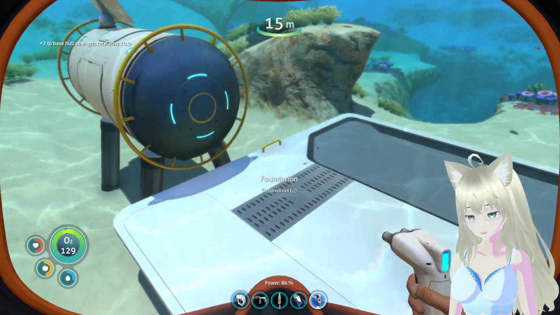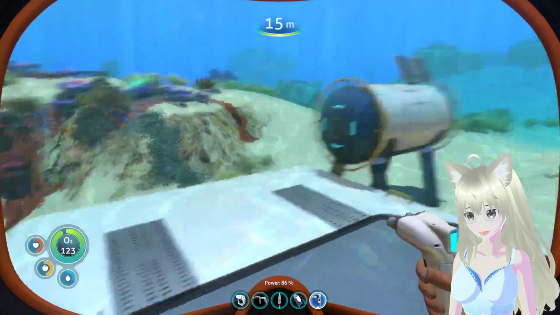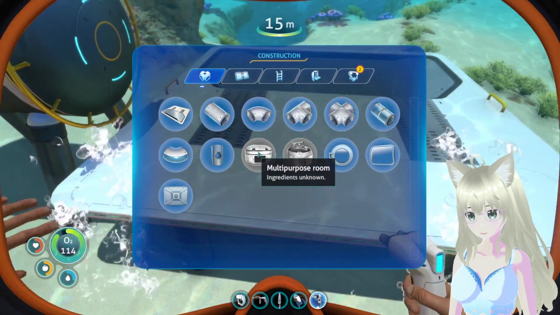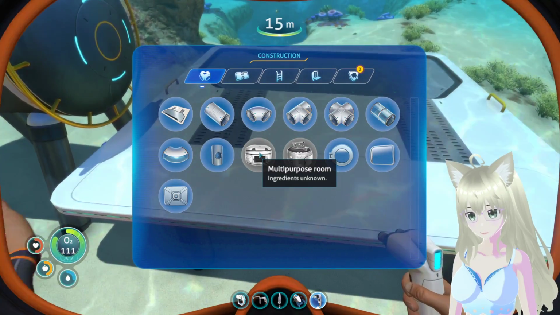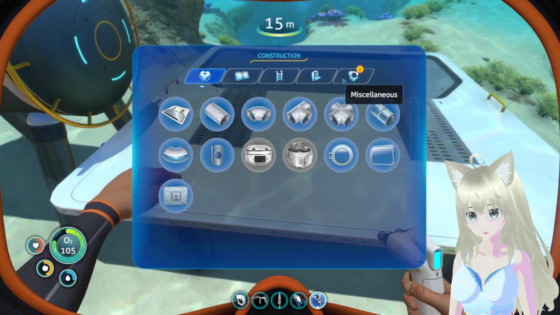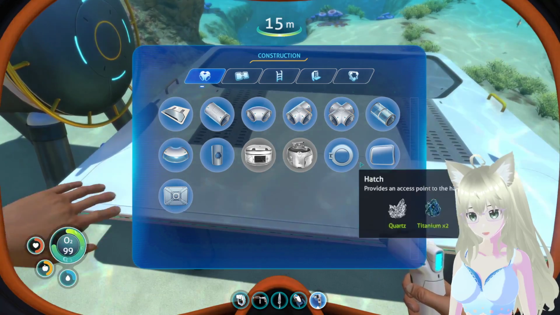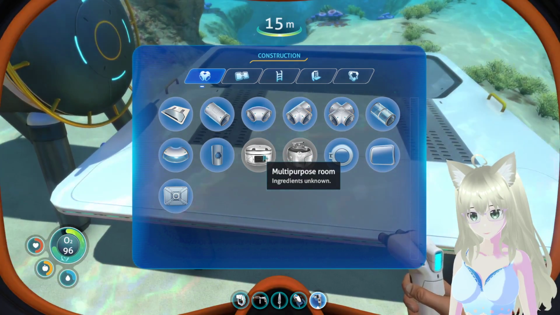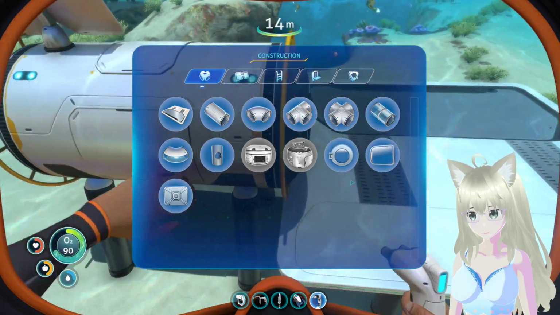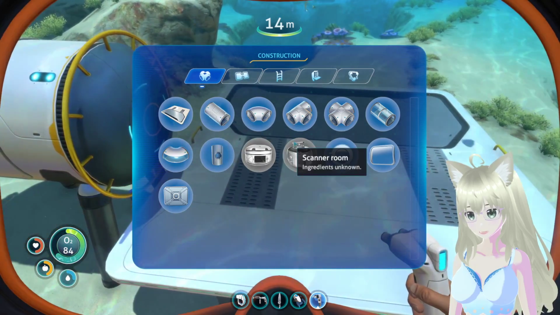Okay. So there's that, and then... okay, so how do we add walls to this? Or is this just something you build on? A room. Ingredients unknown. Okay. Because I think a room is what I'm wanting. Miscellaneous. Don't need that right now. Okay, I was thinking these were walls, but I guess they're not. So I could put a window on the side of that, I guess. I don't really need it, though. Foundations are optional. Okay, I see, I see.